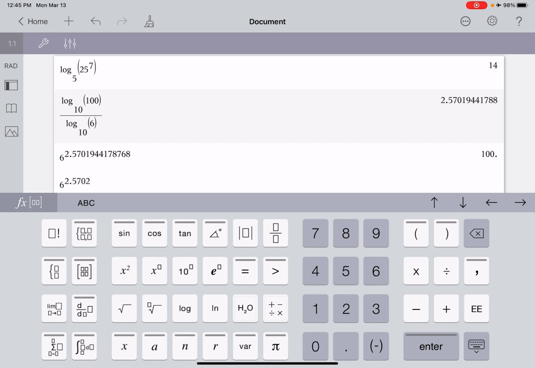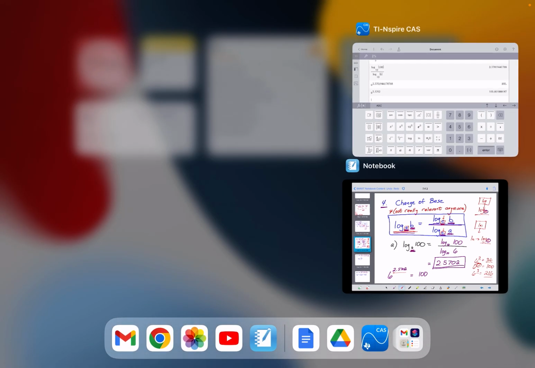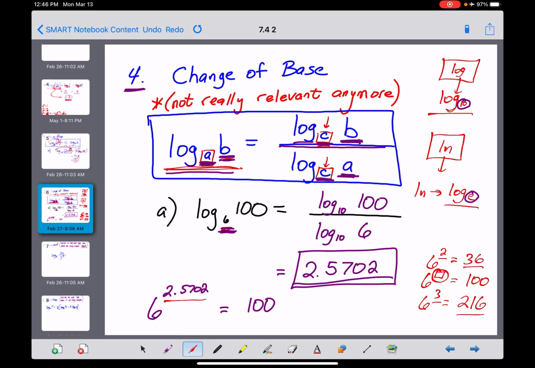2.5702 for my power. I bet I'm going to get something very close to 100, but not exactly right. Yeah, okay. So probably close enough to make me feel good about my answer, even if this is what I got, but it's both faster and more accurate to hit second answer. So that is always a habit that I want you guys to use and to try to get into as we're doing this. All right.